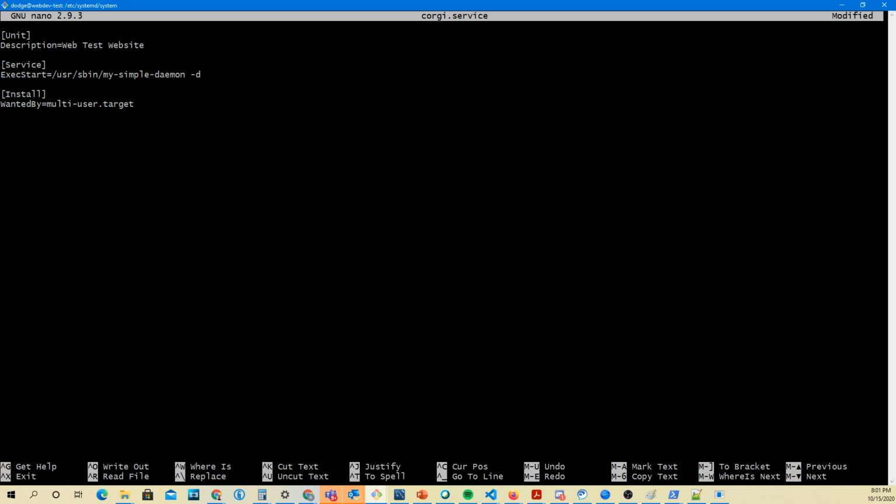So we actually have to give it the location of the node command, which I believe is /usr/bin/node. And then the second part of that command is the location of the file that we would be running. So we're going to say /home/dodge/web-test, I think, /server.js. Okay, and then we can say WantedBy multi-user.target.